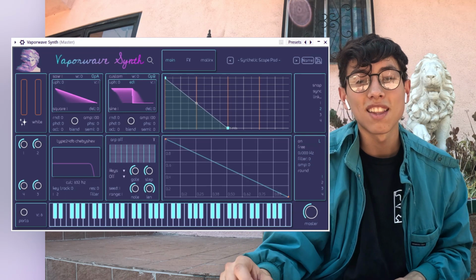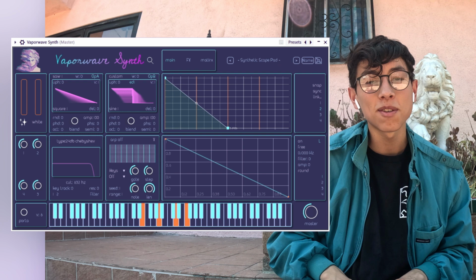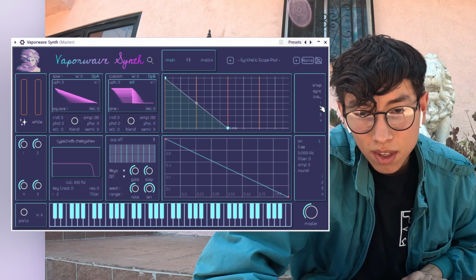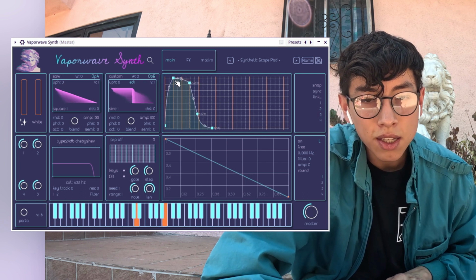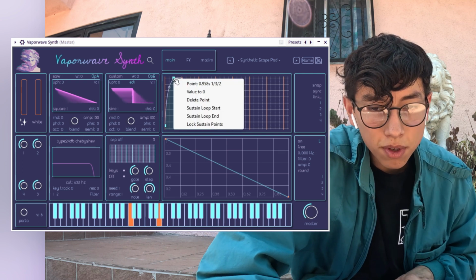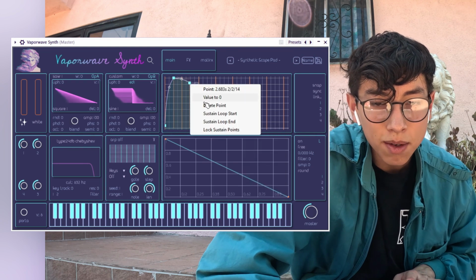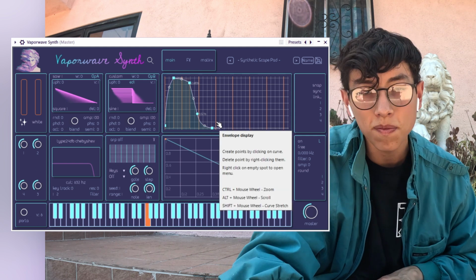Alright, so now this is the best feature, I think, making pads with insane synthscape. So envelope is right here. There's 4 different types to choose from. It's pretty unique. It's different than Serum's and any other envelope that I've used before. You can right click, make loop points. So this is the start, and then this is the end point. So it'll loop between these regions so it's playing sound.